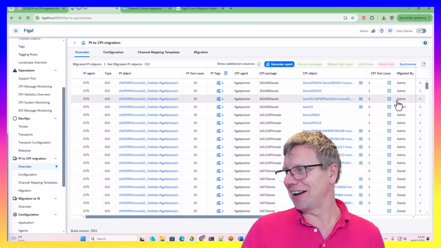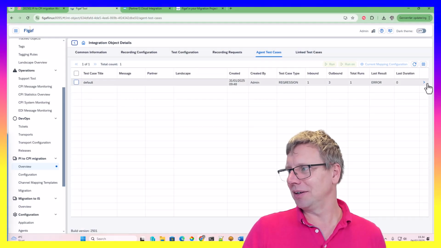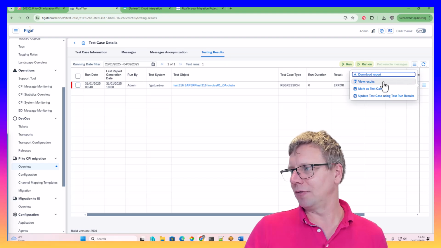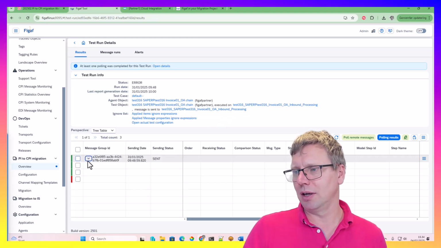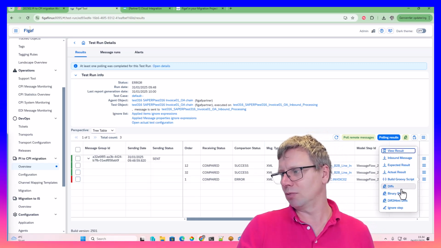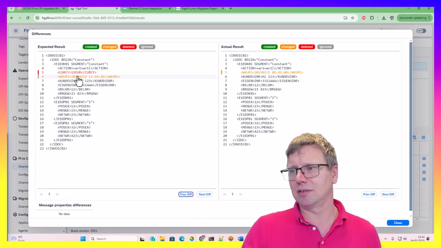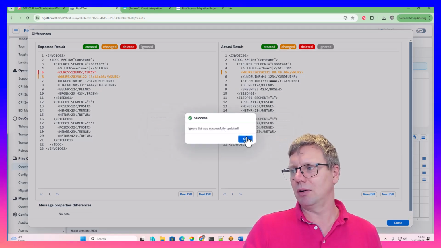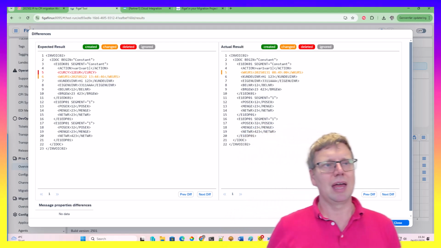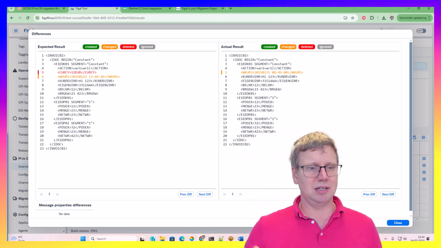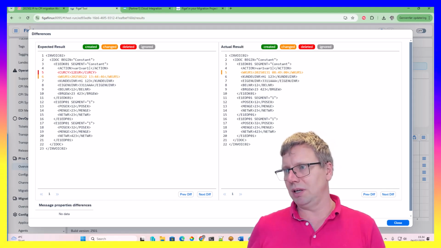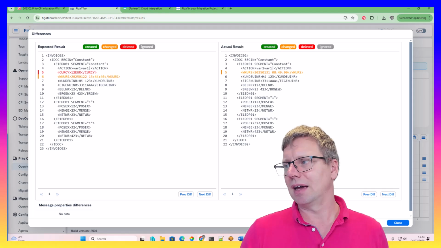So I did have an earlier test case here, so we can see here what was going on in the results on the same kind of iFlow. We can go in here, view the result. We can see that everything was processed successfully except this one, where there was a diff, and it is just something about some payloads that were different, and then I had added some changes in my mapping. But here you can easily see all the different components that are a part of this, how we're working with this.